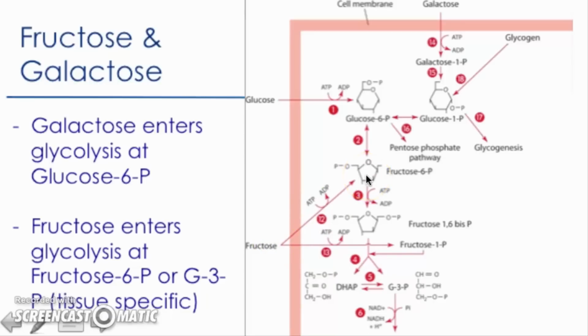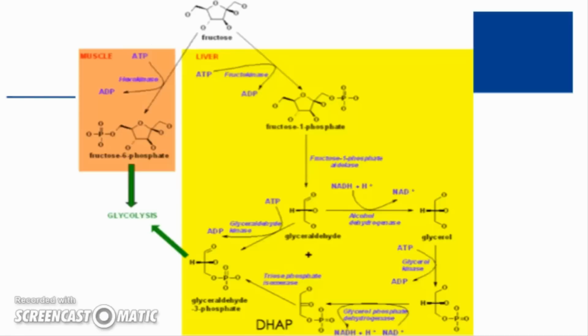We have conversion from fructose to fructose 6-phosphate. Also during this reaction, we have investment of an ATP molecule, and so we see essentially like with galactose, fructose binding to a phosphate group and then being converted to this fructose 6-phosphate. You can also see this conversion process demonstrated in this diagram. It shows the muscle tissue, fructose being converted to fructose 6-phosphate, an investment of ATP, and also the enzyme hexokinase being involved in catalyzing that reaction.